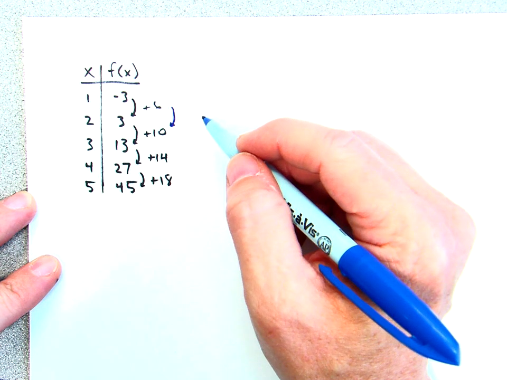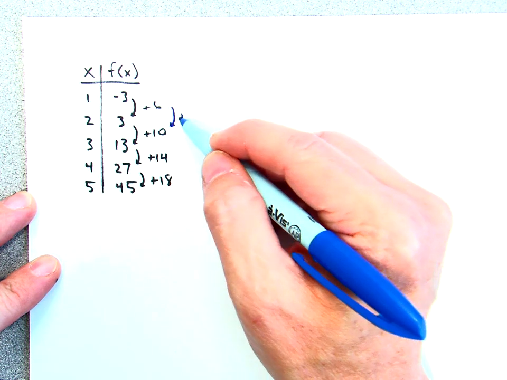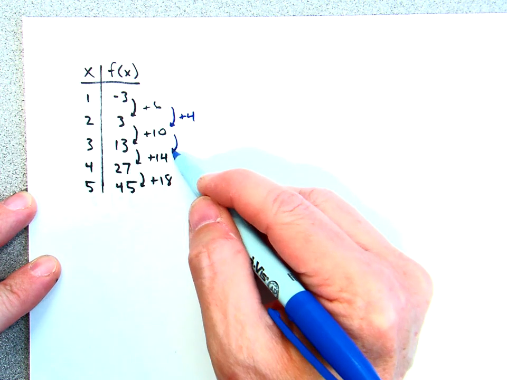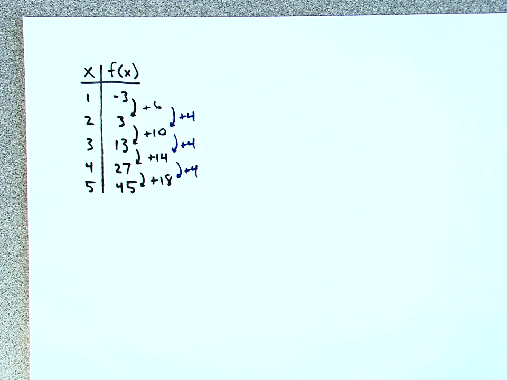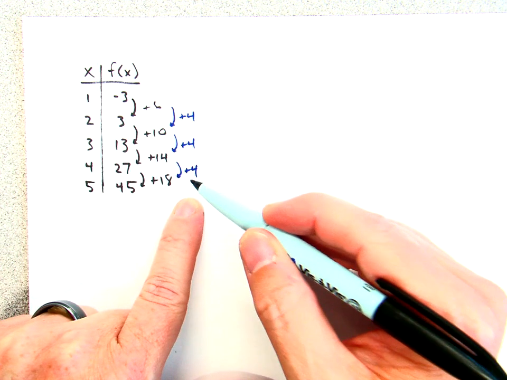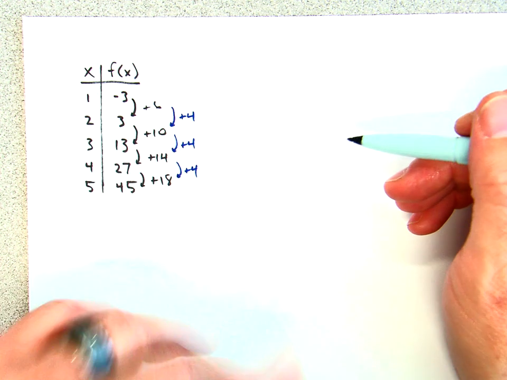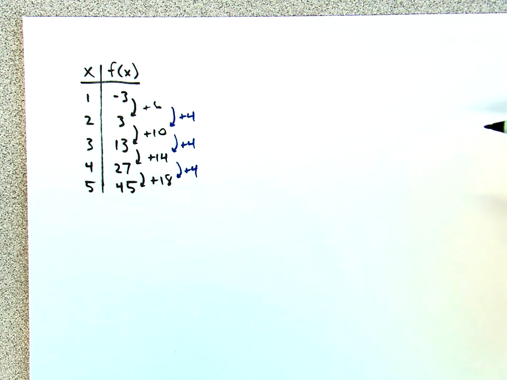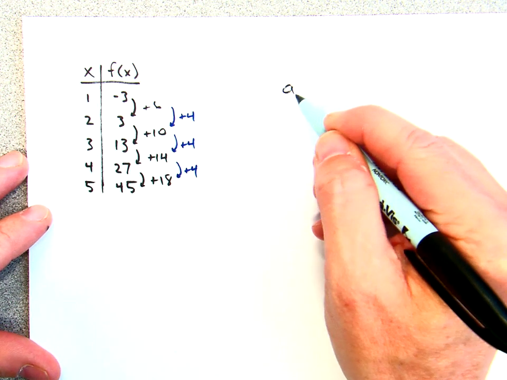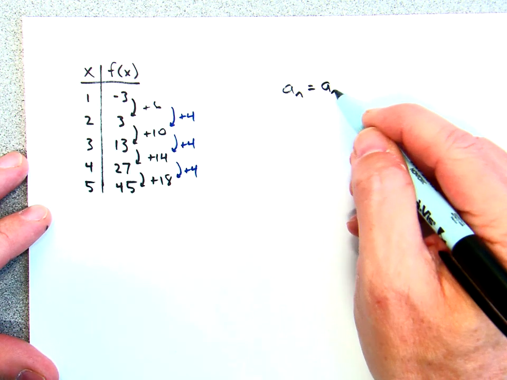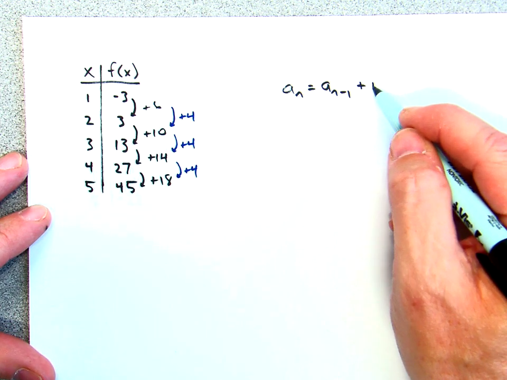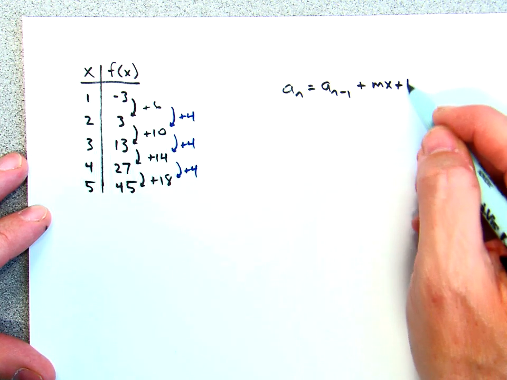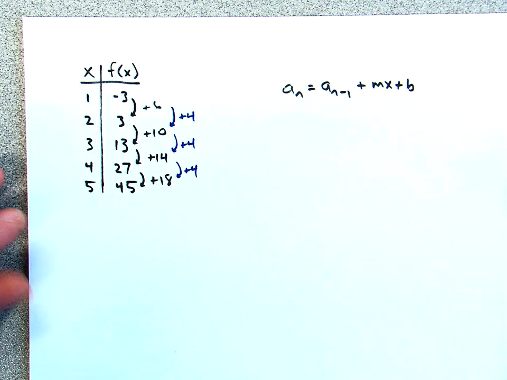The second difference here: between 6 and 10, I would add 4 to get from 6 to 10. I would add 4 again. I would add 4 again. So it seems like we've found a pattern. Since the second order difference is a constant, that means this is a quadratic function. And a quadratic function, remember, is built by saying we can find a term by taking the one before it and adding some linear component, x's, n's, whatever you want to do. We're just seeing what's supposed to happen.